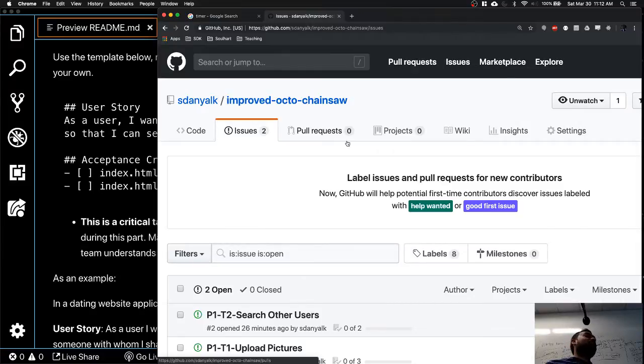It's not correct. So why is it not correct? Because nobody can see what I did. I have to make sure that my code is good and working in master. Anybody who goes into the website can actually see what I did. Okay? So make sure that you are done, you do code review with your peers, and then you say, okay, my story is done when it is approved by everybody in the team.